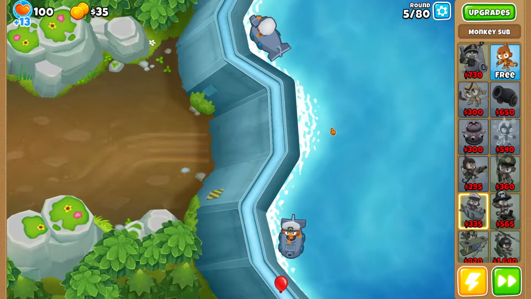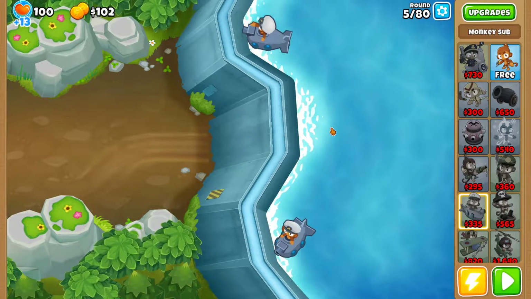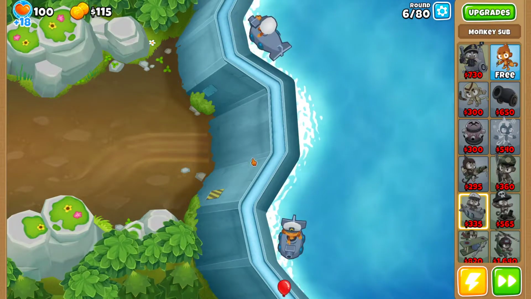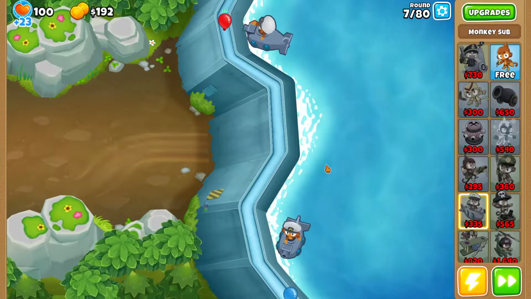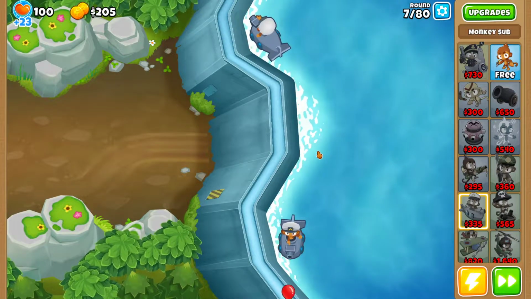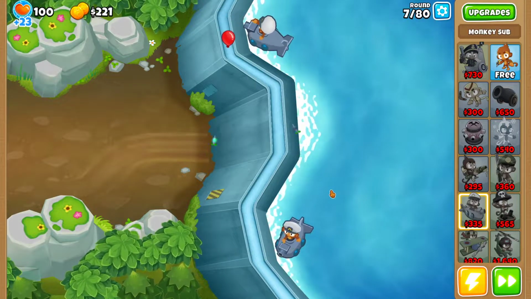So yeah, this map is designed to use a water-based strategy. So subs, Buccaneers, Brickle, or even Pat could work, but Pat's range is pretty small, so I don't know about that. But definitely subs and Buccaneers here are very good.